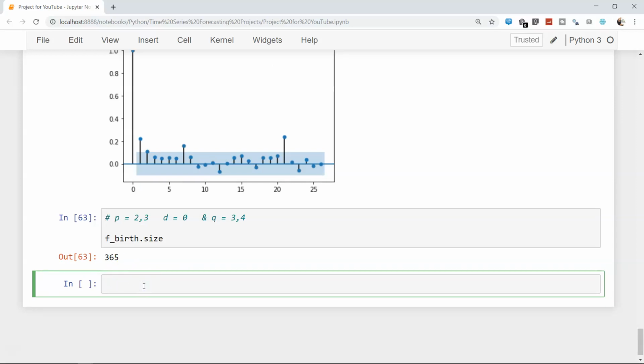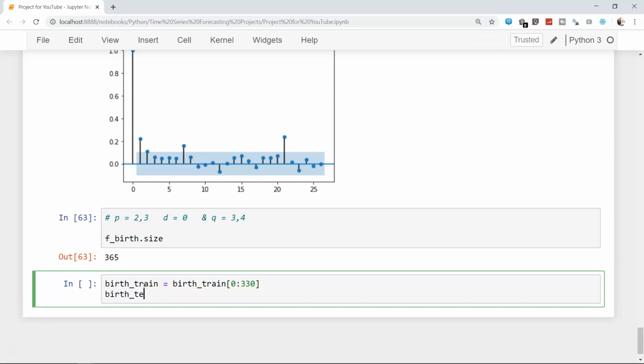What we do is birth_train is f_birth from 0 to, let's say, 330, and birth_test is f_birth from 330 to 365.